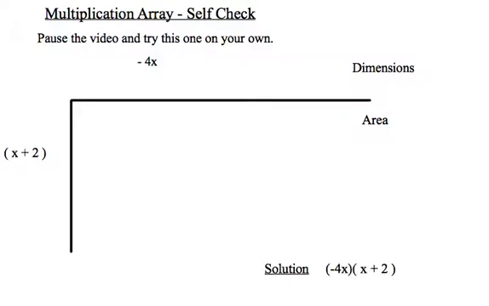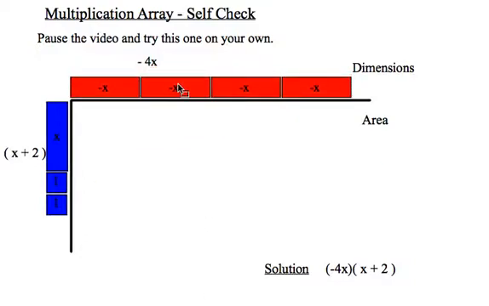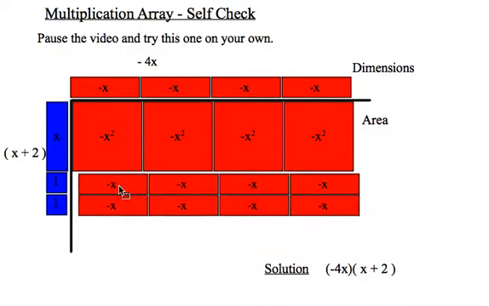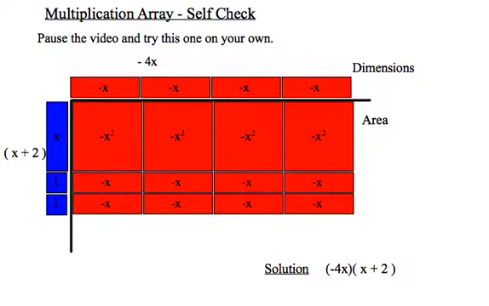So here we go. We have an x plus 2 on the side, negative 4x along the top. Multiplying x by negative x, I get negative x squared, and I have to repeat that calculation four times. 1 times negative x is negative x. So again, repeating the same calculation several times. And when I look at the solution, I come up with negative 4x squared. So there are four of those red tiles minus 8x. There's eight of the red tiles here.